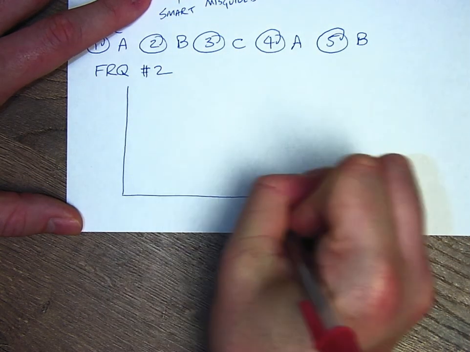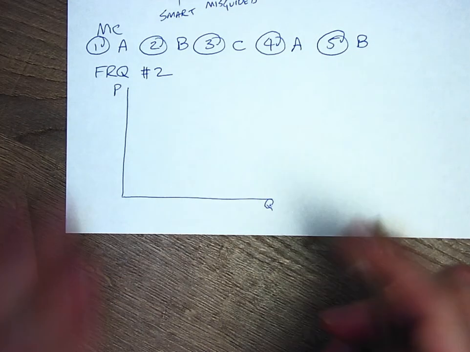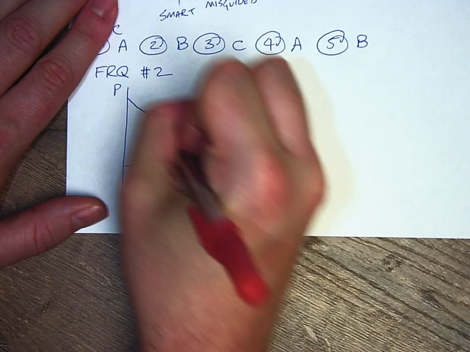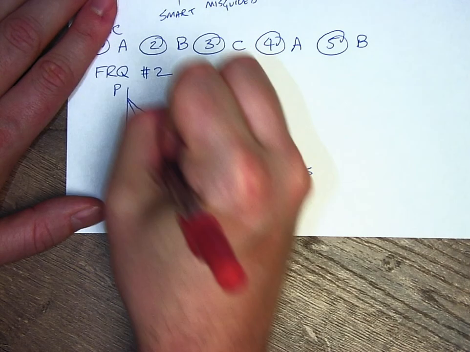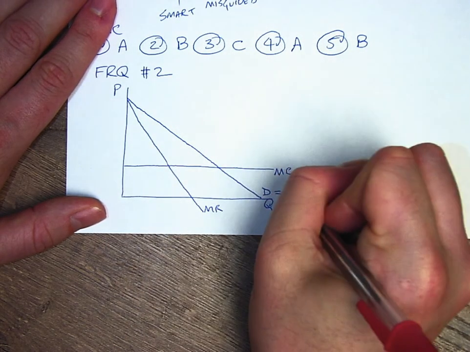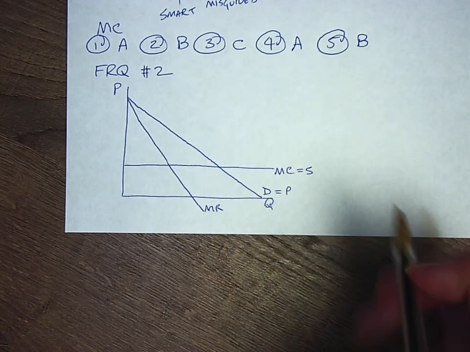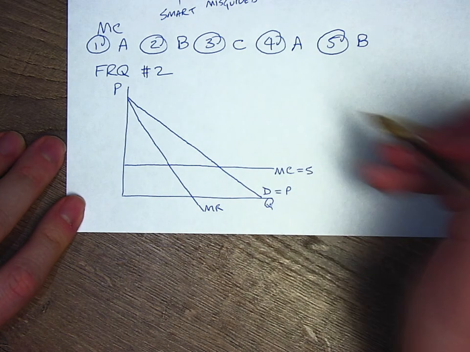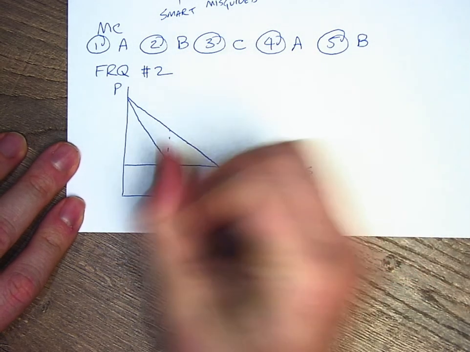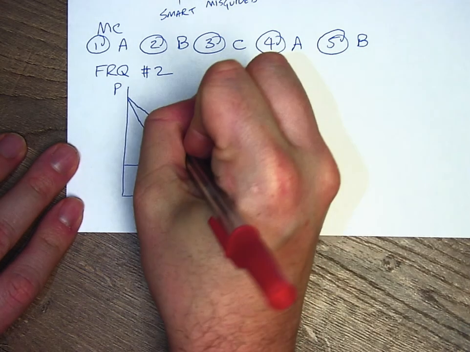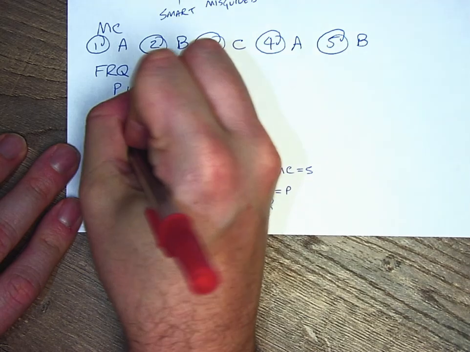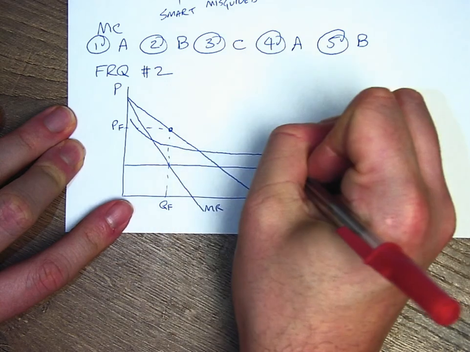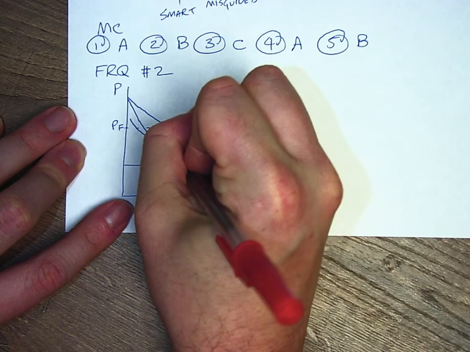Okay, so we're going to use just some letters to do this because it's a lot easier. We're going to say here's our MC, and that's the firm's supply curve. Here's our demand curve and marginal revenue. And we know the demand curve is the price. It doesn't say whether it's earning a profit, but it says identify the profit. So we know that the quantity the firm produces is here, and the price is up here that the firm charges. And we're going to say it's got this ATC that does one of those. So from here to here.